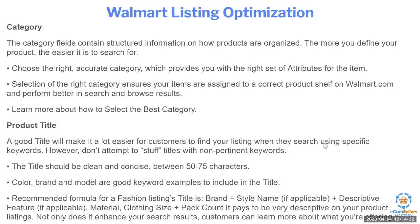So the first thing under content that Walmart says is important is the category. The category that you put your item under matters. Walmart's structure is not as strong or well-defined as Amazon's is. So if I were looking for a ceramic flat iron, being able to find it under the navigation of flat irons or hair accessories or whatever, it may be in a couple of different places. Whereas with Walmart, you definitely want to put it under the right category, so that when people are searching, that's going to help with that keyword research. You also want to include, of course, in the 5 words, what it is. So if it's a ceramic flat iron, you definitely want to say ceramic flat iron.